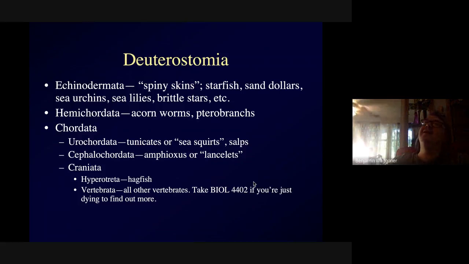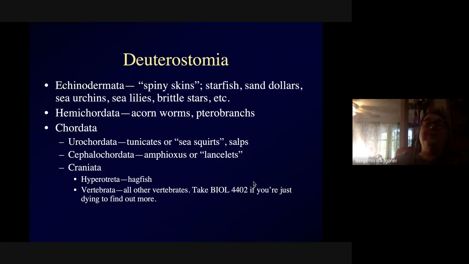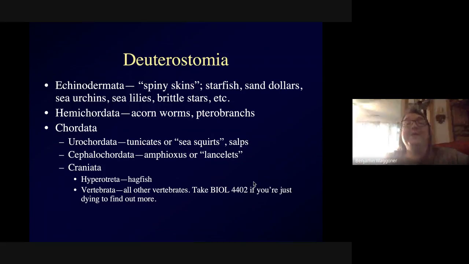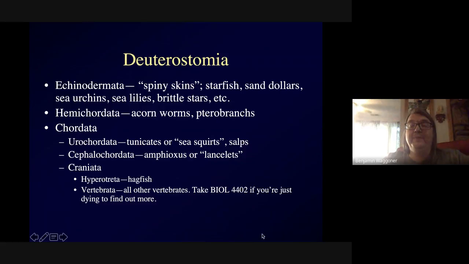For that matter, we've got vertebrate zoology, comparative vertebrate anatomy, and then ichthyology, herpetology, ornithology, and mammalogy. So that's what? We've got 6 courses on vertebrates, and we've got invertebrate zoology for the other 97% of the bleeping animal kingdom. Not really fair, but there you have it. Anyway, that's where we fit in. And when we pick this up, we'll talk about deuterostomia first. And we'll start by talking about echinoderms.